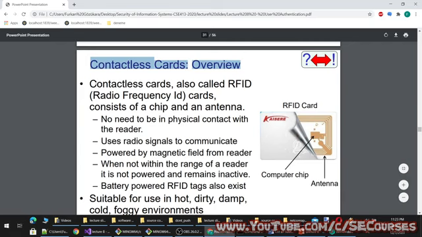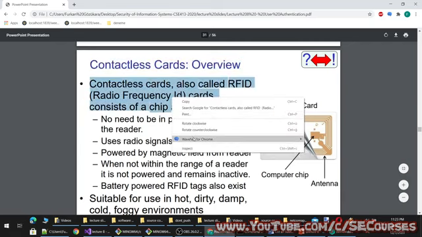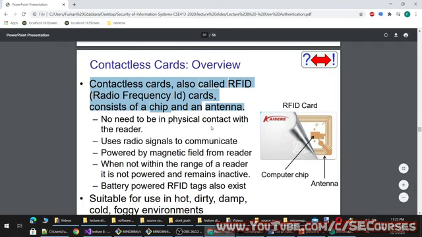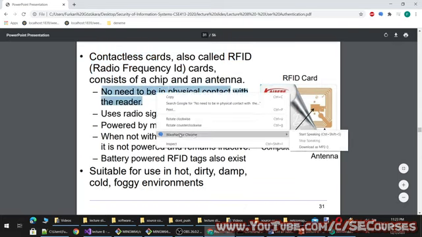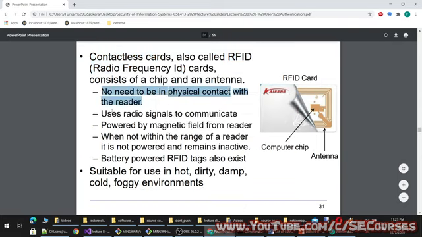Contactless cards, overview. Contactless cards, also called RFID (radio frequency ID) cards, consist of a chip and an antenna. No need to be in physical contact with the reader. Uses radio signals to communicate.